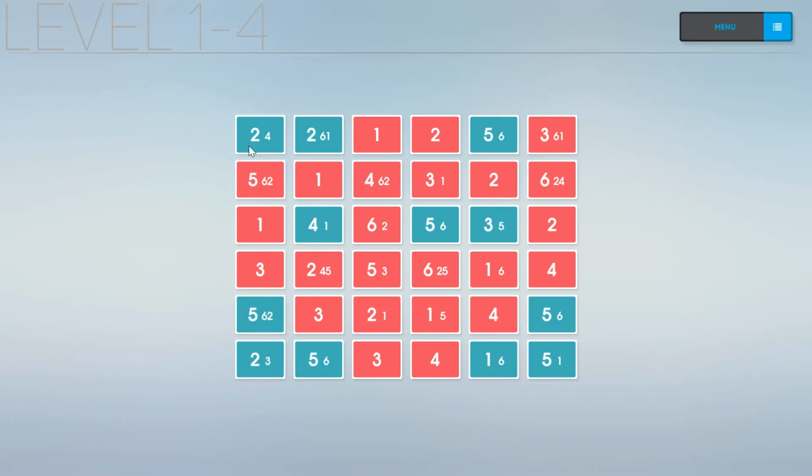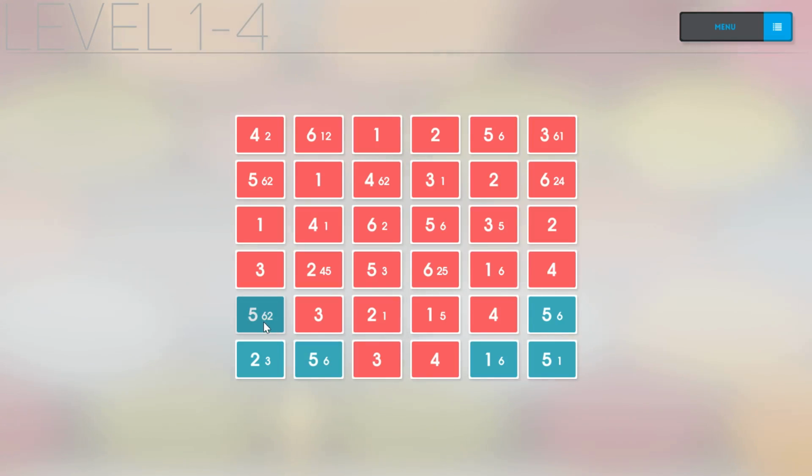Let's see, we need a 4 on this column, and there's only one 4, which locks that down. And so now there's only one 5 available, and that makes that a 6. Great. This one and this one eliminates 1, so that has to be a 4. And then we need a 5 and a 3. This 5 can't be a 6. And see, we are left with just these corners. We've made a little heart shape almost.